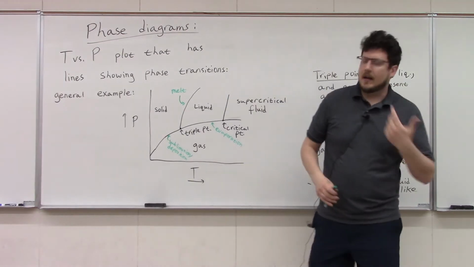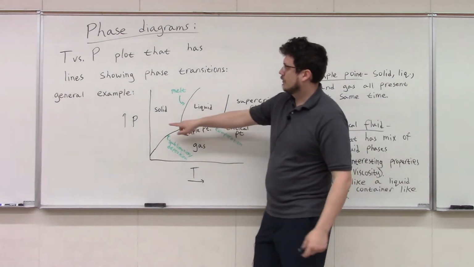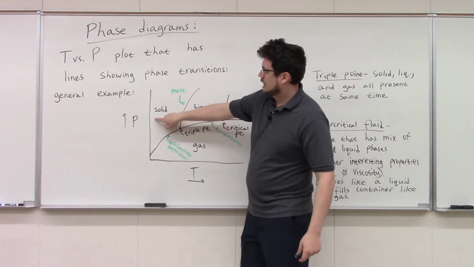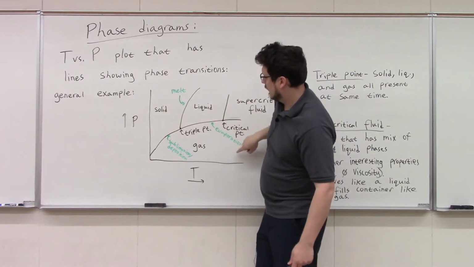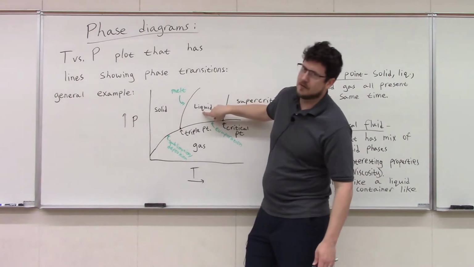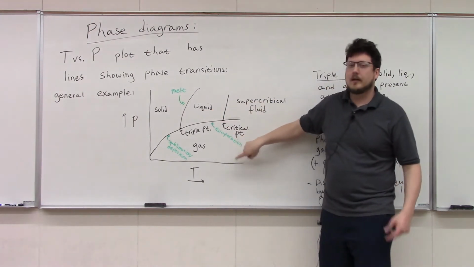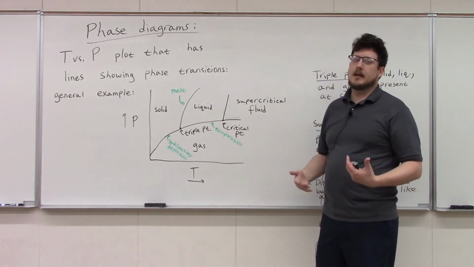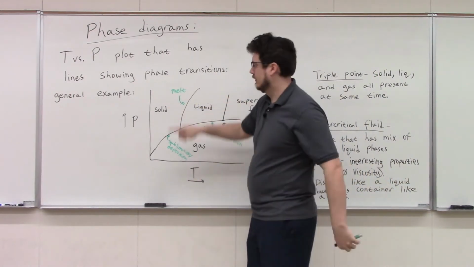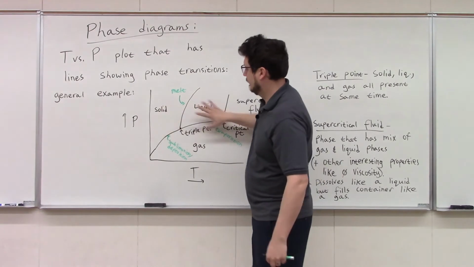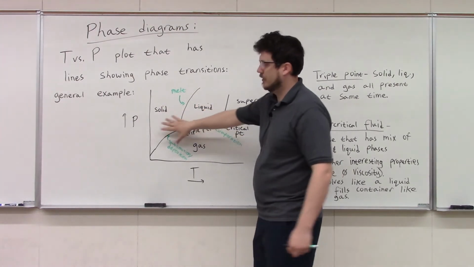And so one way to anchor your mind in this is, well, if you make something cold and pressurized, you got to have solid up here. You got to have gas down here, and in the middle is liquid. Because if you're going to have it hot and low pressure, it's got to be a gas. If you're going to have it cold and really pressurized, that's going to be a solid. And so you don't have to worry too much about the shape of the lines.